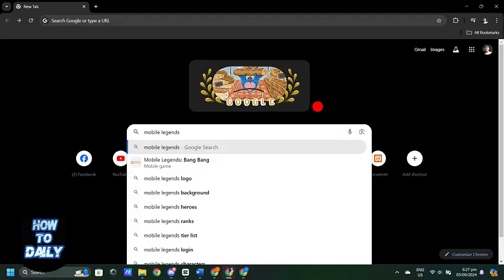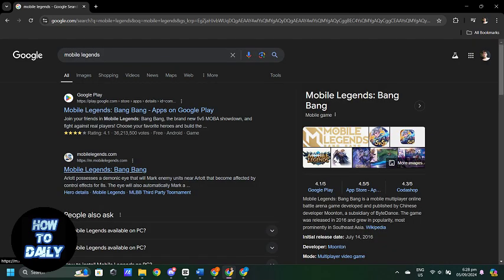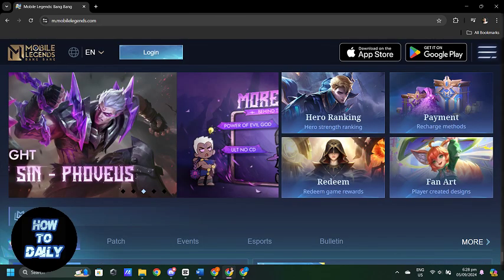If you have decided to quit Mobile Legends for good and want to delete your account data permanently, I have got you covered. So let's go through the steps. First, you will need to unlink your Mobile Legends account from any third-party services like Facebook, Google Play, or Game Center. Head to the account settings in the game, tap on Account Center, and select Unlink Account for each platform.